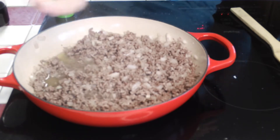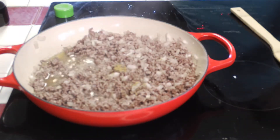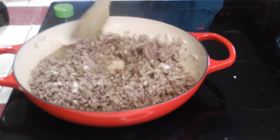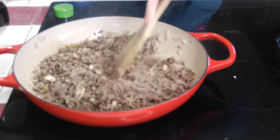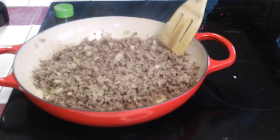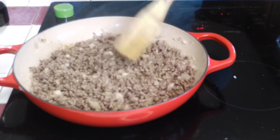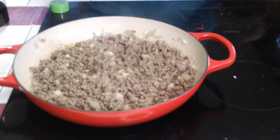Add some salt, pepper, and just a little bit of cumin — about a teaspoon of cumin and about a teaspoon or two of chili powder. You'll put more in the sauce, so this just gives it a little flavor inside the tortilla; the sauce will have plenty of flavor itself. Let that keep cooking — I want it to get a little brown and let all that water evaporate out. In the meantime, we'll get our cheese grated.